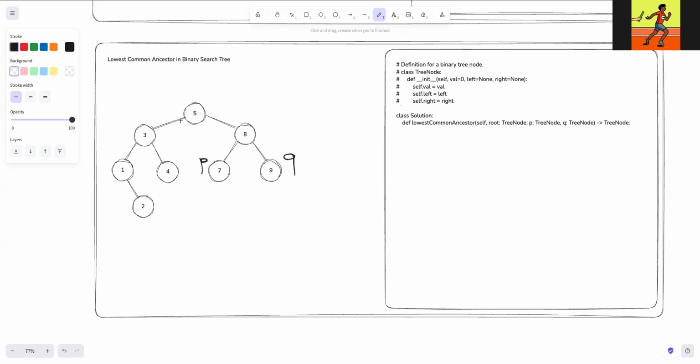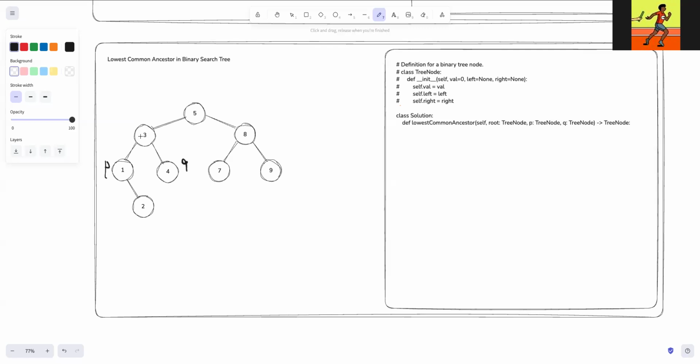So for example, P is 1, Q is 4. Both nodes are less than the current node, so next we verify 3.